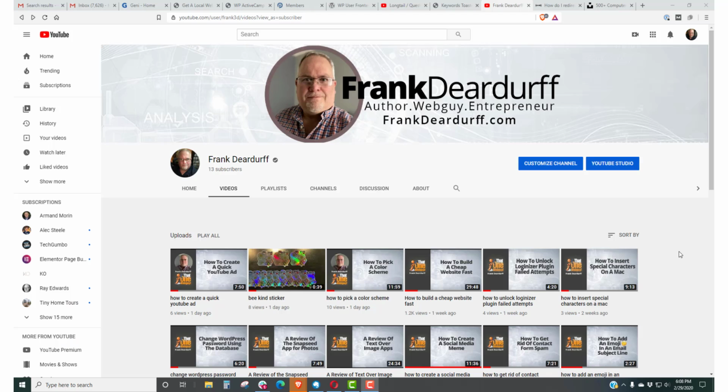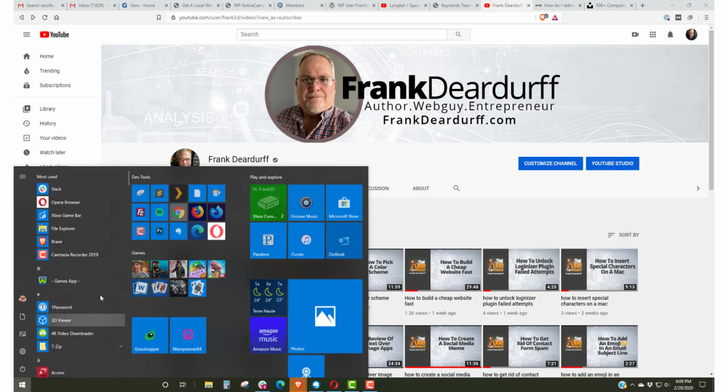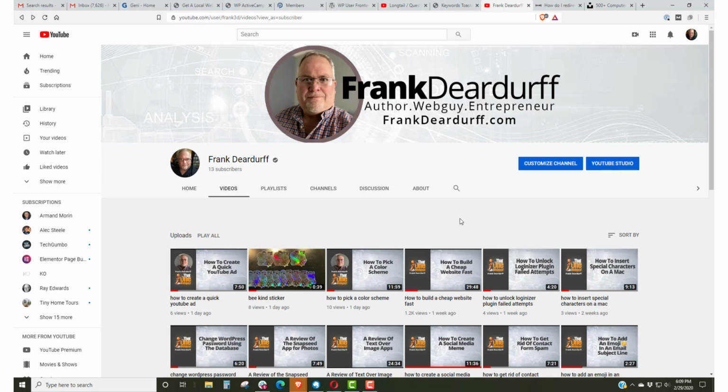So what I'm going to do is, in Windows here, if you scroll down to the bottom, you see this notifications area. It says no new notifications, but if I click on that, it has a control panel here that we can turn different things on. And built in right here is Screen Snip, and that's the Windows version. So you can either click that right there, or if you don't have that panel there, you can go into your control panel and find it that way. You can also hit the Windows Shift S key and bring it up that way as well.